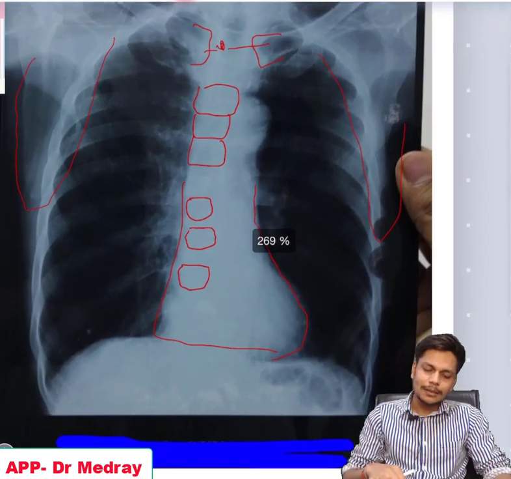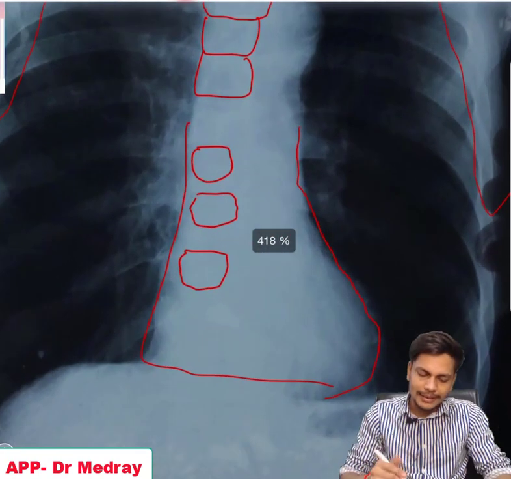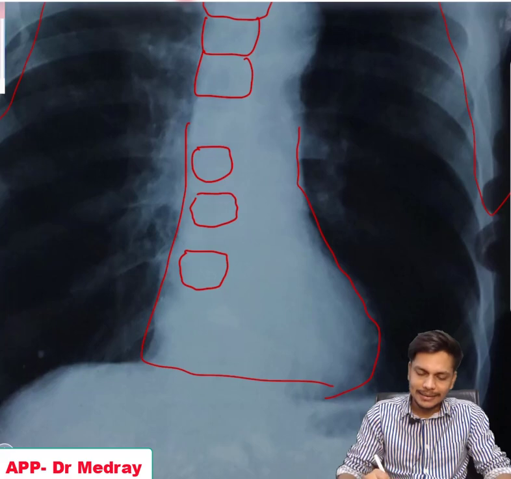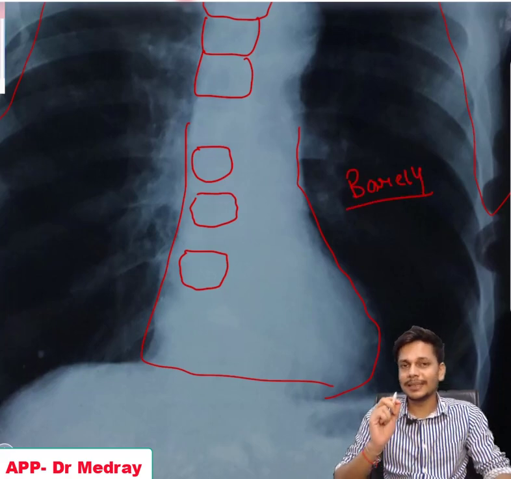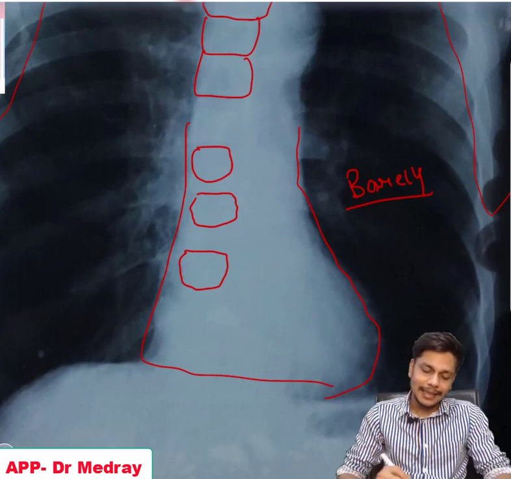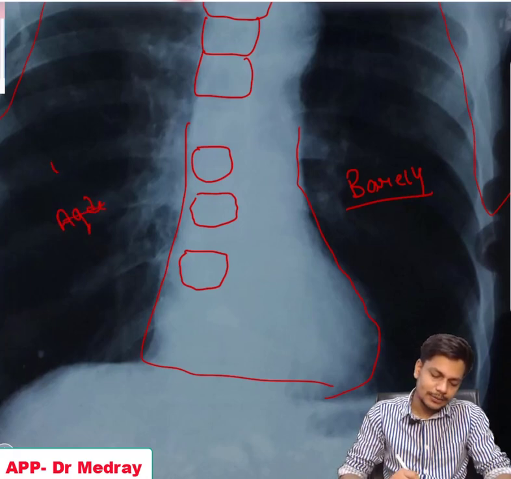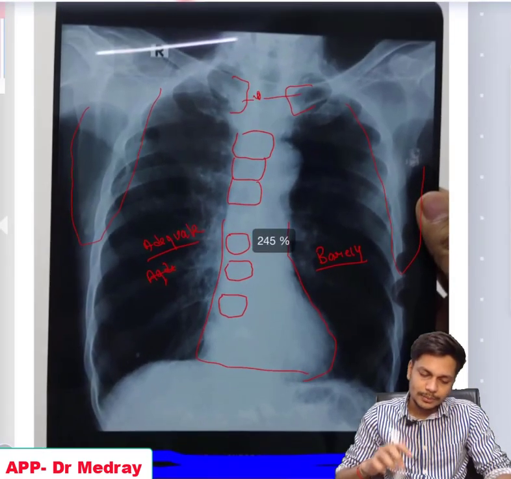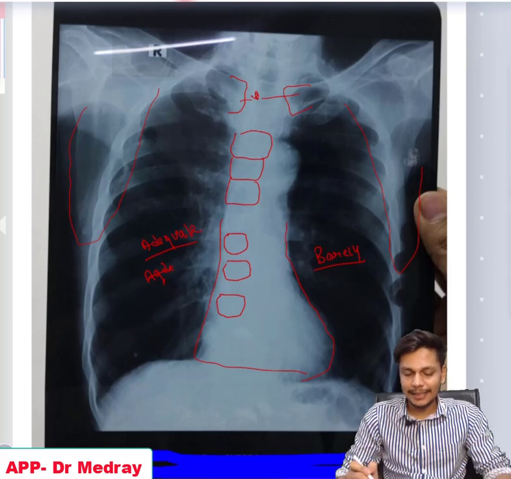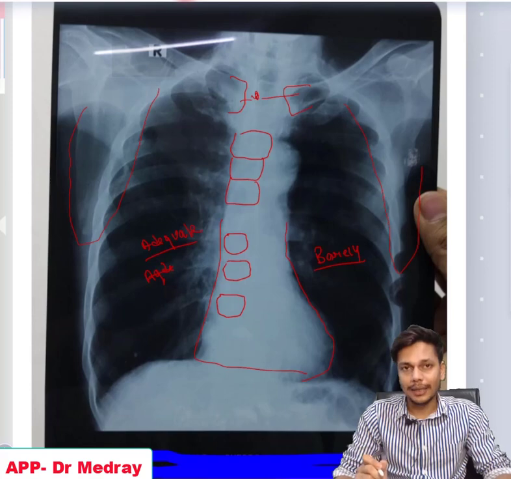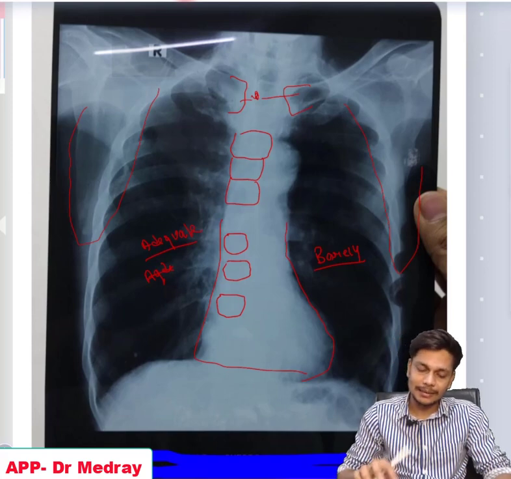So if through the shadow of the heart, the lower thoracic vertebra is just barely visible, meaning visible very little, then the exposure is normal, then it is adequate exposure. So this is a well exposed film, or an adequate exposure, if the lower thoracic vertebra through the shadow of the heart is barely visible.